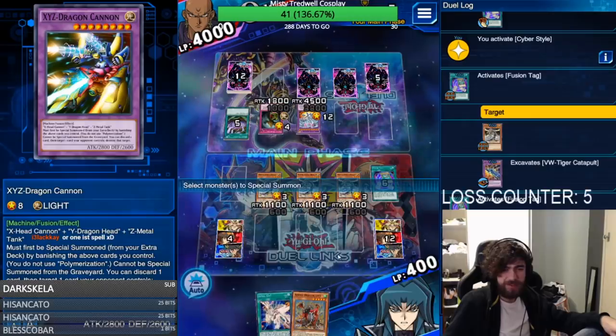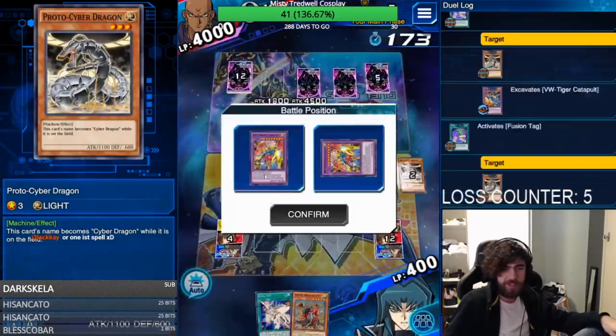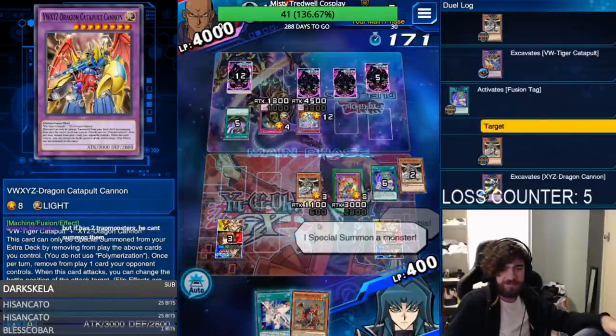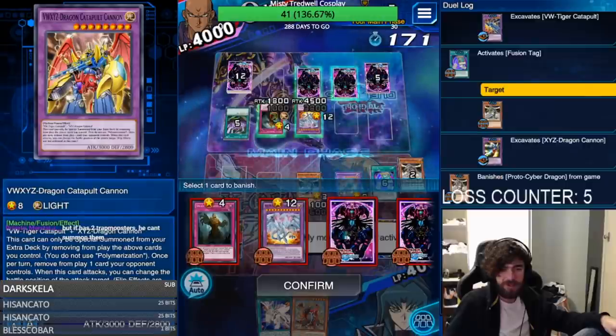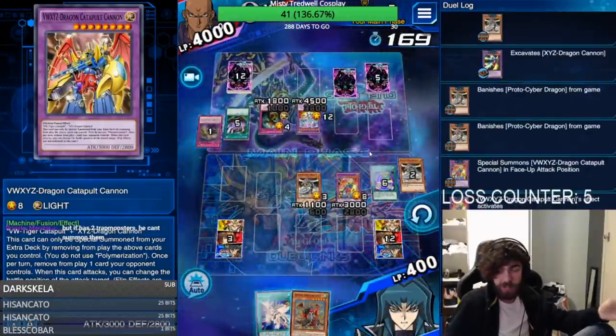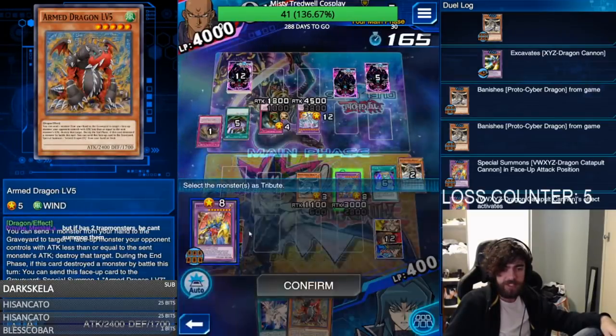So I think first thing we start off by doing is banishing one of those back row cards so we don't die to trap card burn damage. First things first. Not dying to burn damage anymore. Good start. Next up.